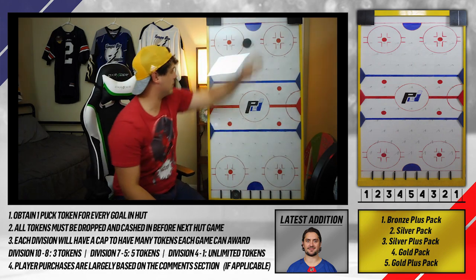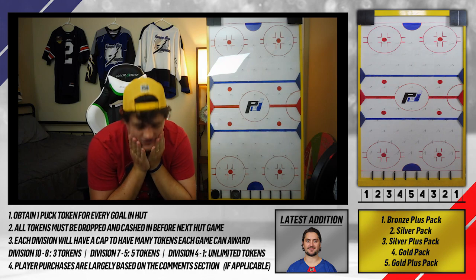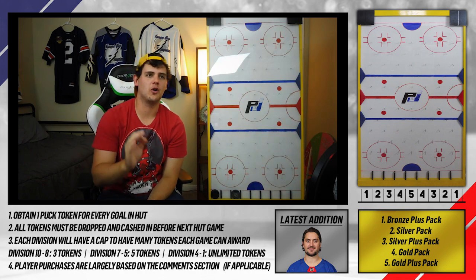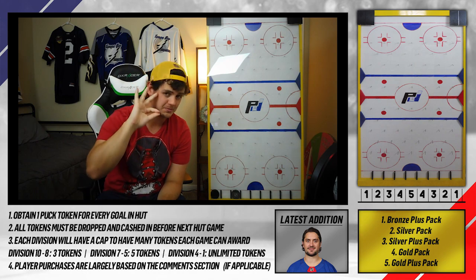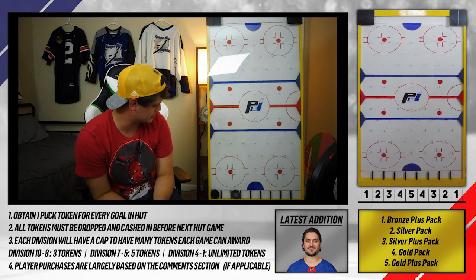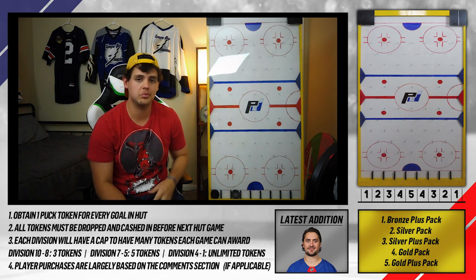Second puck. Here we go. And we have been very successful in training and sets. Come on, get me. I just want a gold plus pack. We haven't got it this episode. Maybe we can do it, but remember, we're capped at 3 goals per game, at least until we get out of Division A. In summary, the rewards we're gonna open for the next game: bronze plus pack, silver plus pack.